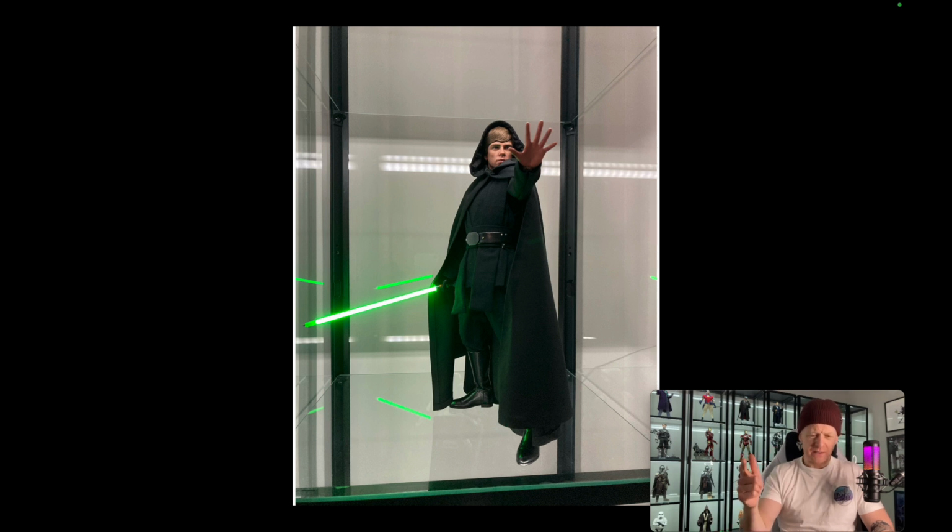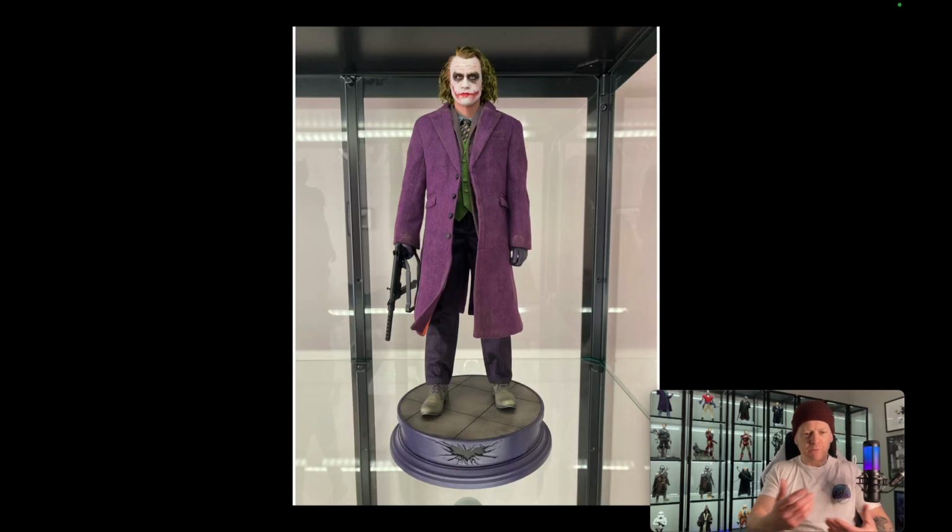Love the source material. That was one of the best season finales ever of any TV show, I think. And love this particular style. I always thought growing up that the cloak he had in Return of the Jedi was black, but it was actually really dark brown. I like the way they gave the fans a nod. It was almost like everyone going, okay, we thought it was black, but yeah, I like the way they did that. Made him look more Sith. This pose needs to be changed.